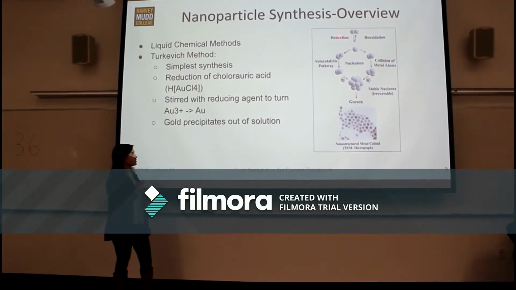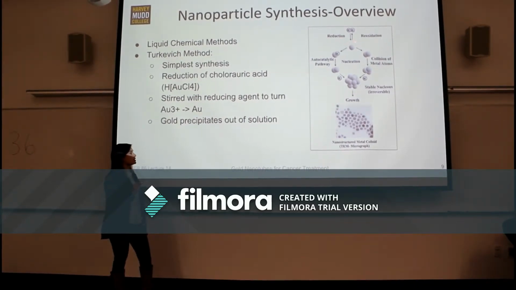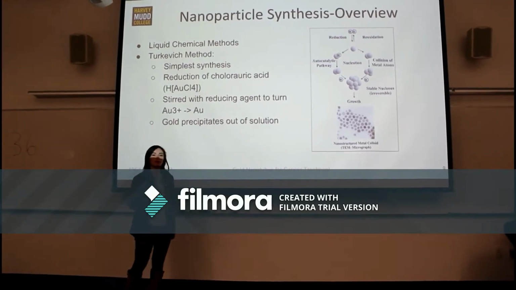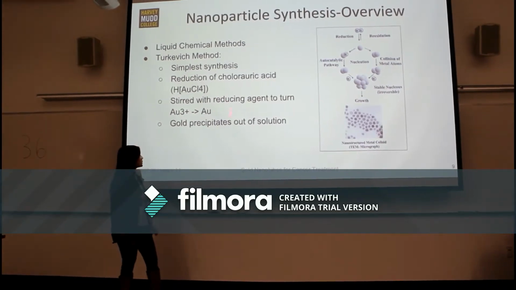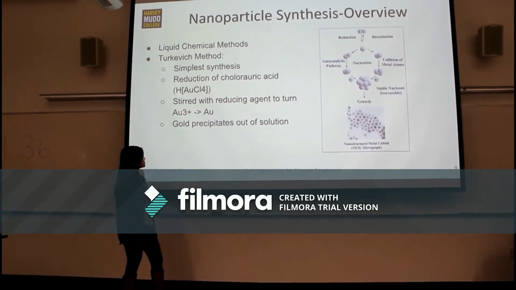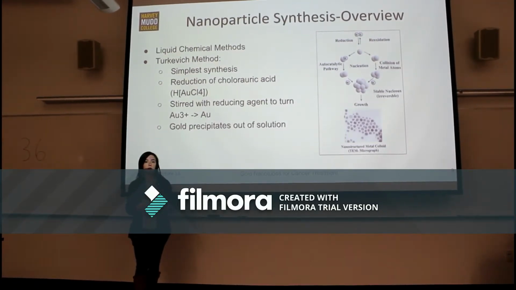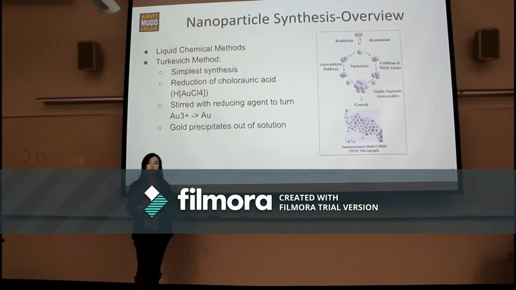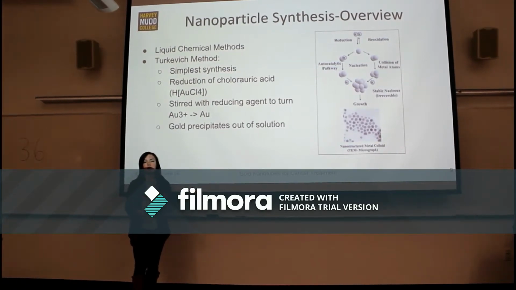The process which it goes through is shown in this diagram here. Basically, the particles are reduced and reoxidized and go through a nucleation phase. I thought this was really interesting because we talked about nucleation and growth in class, and here is a real life example of one that's used in experimental and real-world scenarios. So once the gold atoms are reduced from Au3+ to Au, basically the solution of water and this gold-containing compound will become supersaturated, and the particles will precipitate out on that size scale that I mentioned previously.